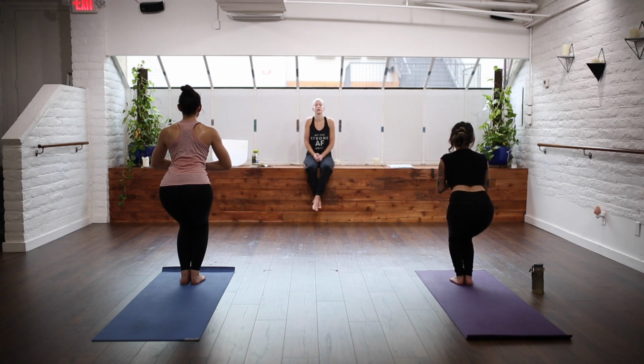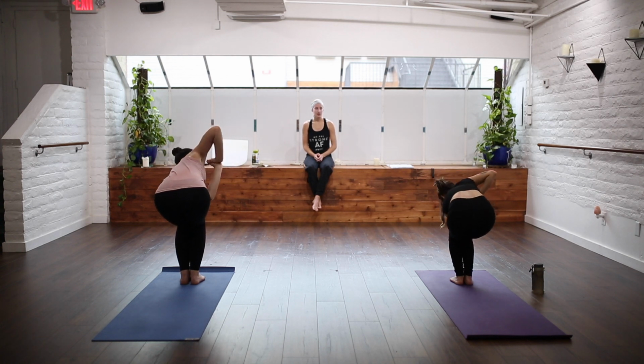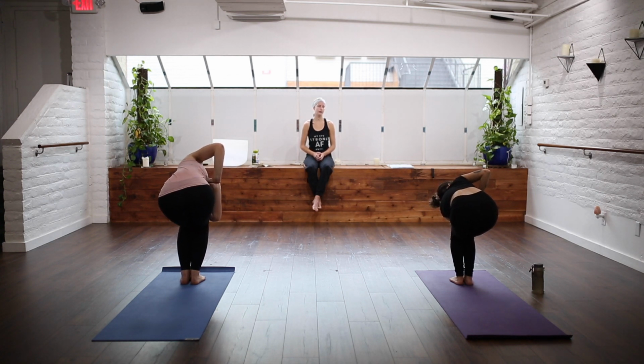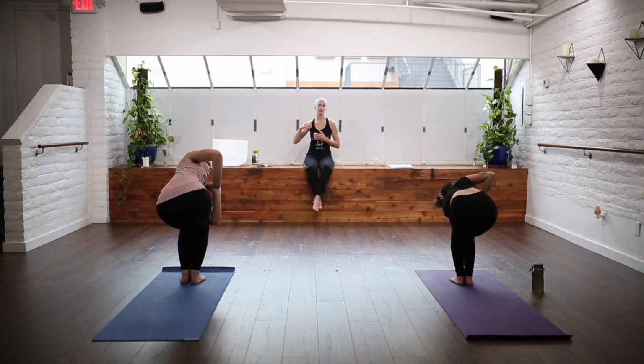Inhale to roll your shoulders down your back. Exhale, lean forward and twist towards the right side. So bring your left elbow to the outside of your right thigh. Imagine like someone is gently tugging on your right shoulder to twist your torso. Just maybe 1 centimeter deeper. You can use your breath to deepen your posture.